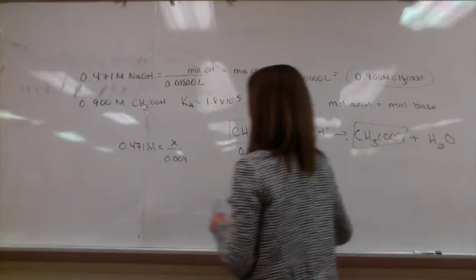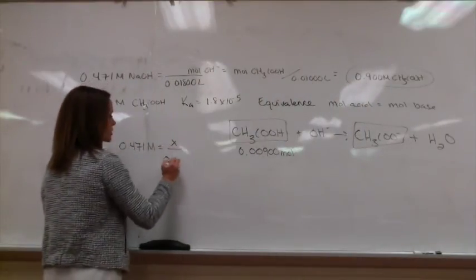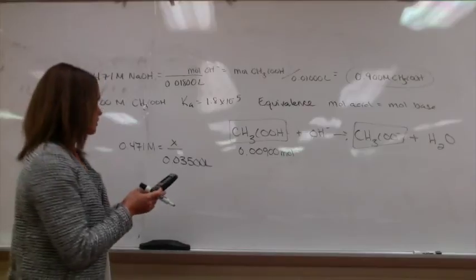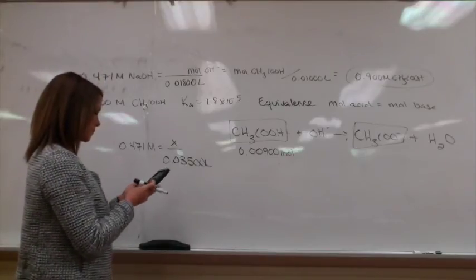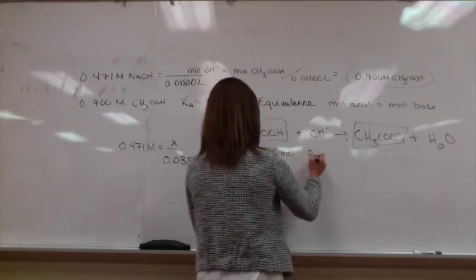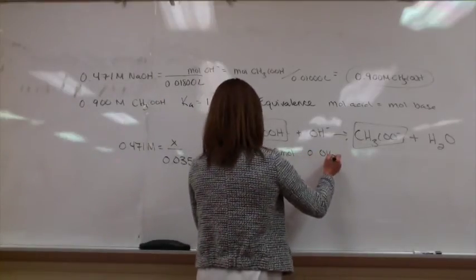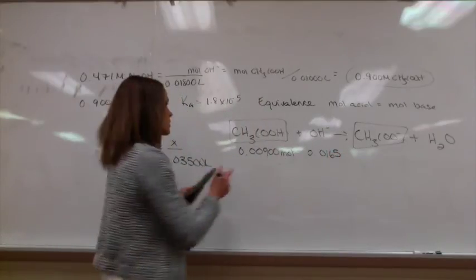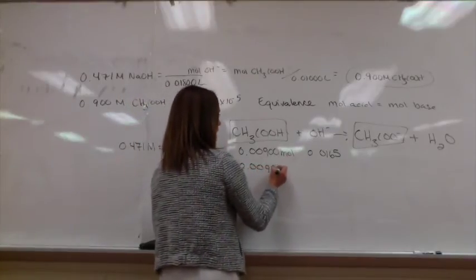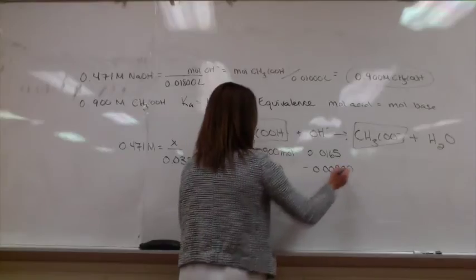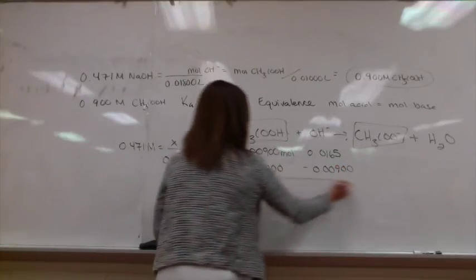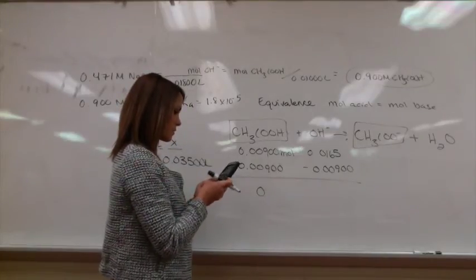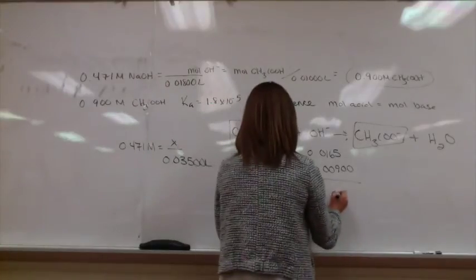So now I'm going to calculate if I put in 35 milliliters like it asked, and I'll solve for how many moles of base are floating in there now. So now I have 0.0165 moles of base. So now obviously my limiting has switched. So now I subtract out how many moles of the acid would be reacting with the base, and then I'm going to make that on the other side. So this ends up being 0.0165 minus 0.009 is 0.0075.